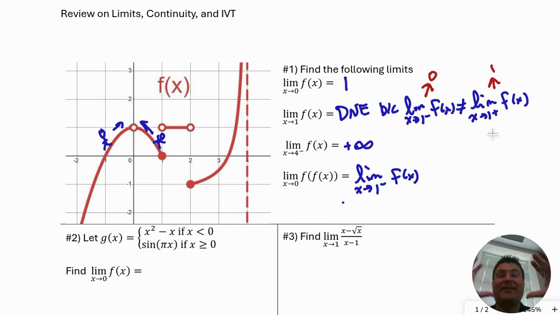If we were both above that point, then we would be looking at 1 to the right. But since we're below, we're at 1 to the left. Now if we look at 1 to the left, that is going to be this value right there. So this is going to equal 0.